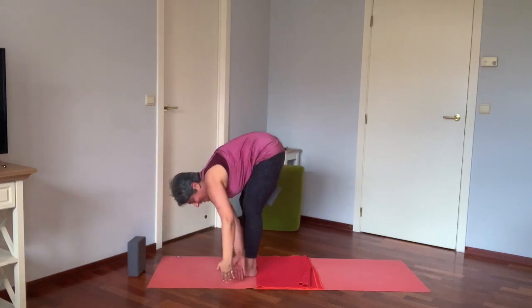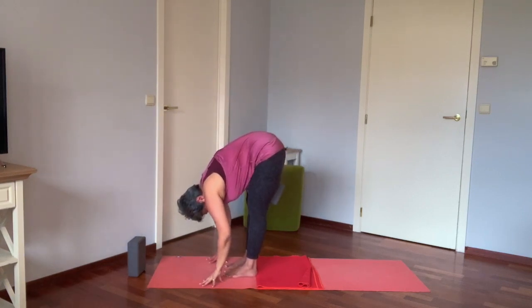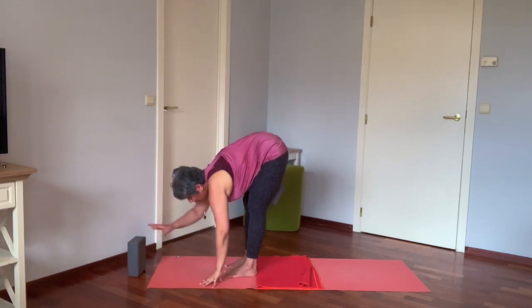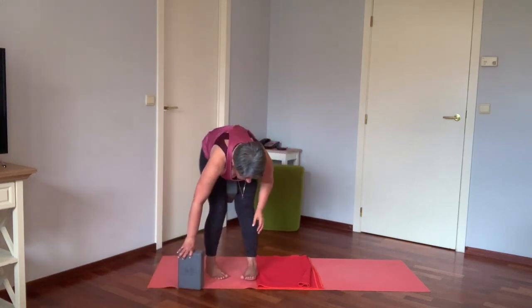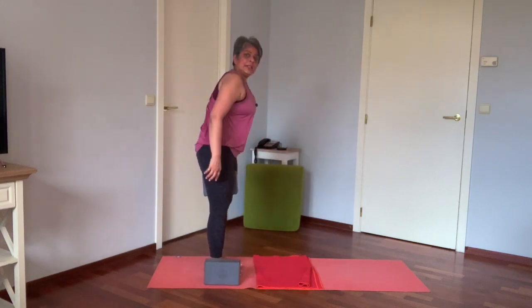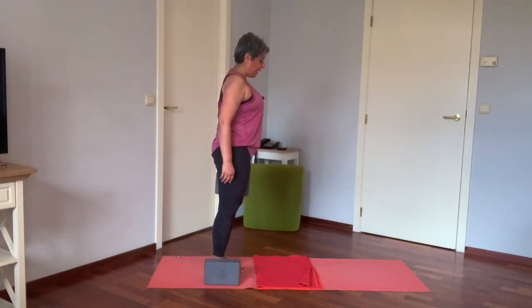Exhale, fold. Prepare to move on to the other side. And I'm going to show you how we can do that with the block as well. So you bring the block to the side, if the fingers don't touch the ground.